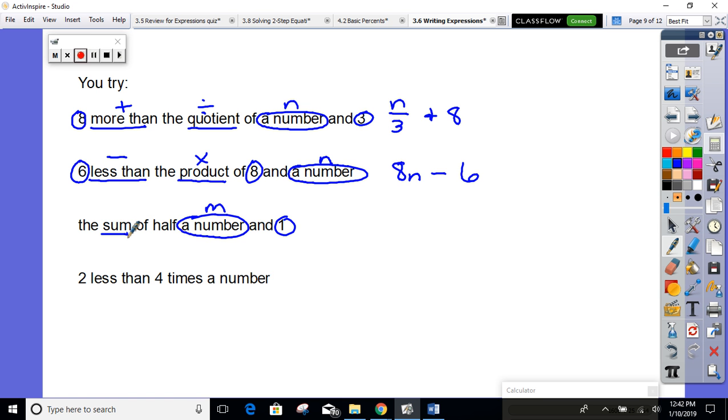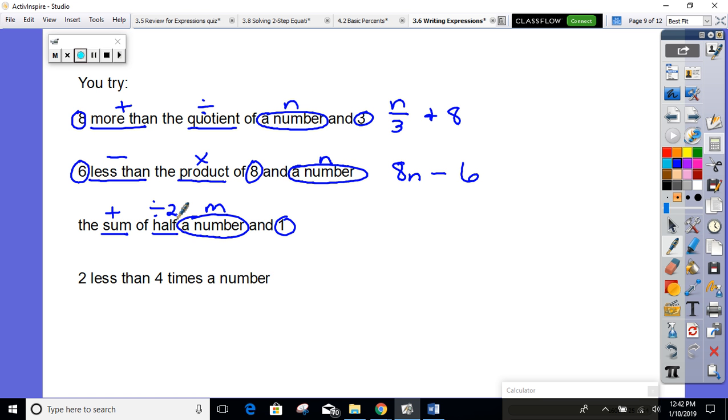All right, David, what words in there tell us what operations we might do? What do we do for sum? Add. What else? Half. Yeah, how do we find half of something? Anybody, how can we find half of something? What do we do to find half? Andre? Divide by what? Yeah, we have to divide by 2. So there's our other number, it is 2, because we're going to divide by 2. So we're finding the sum of half a number and 1.